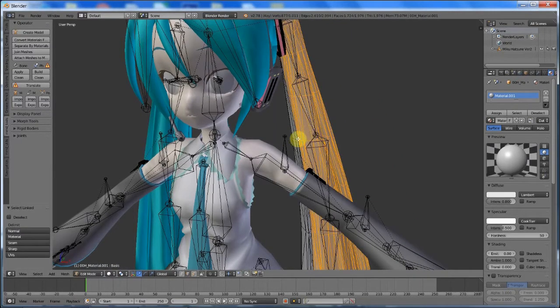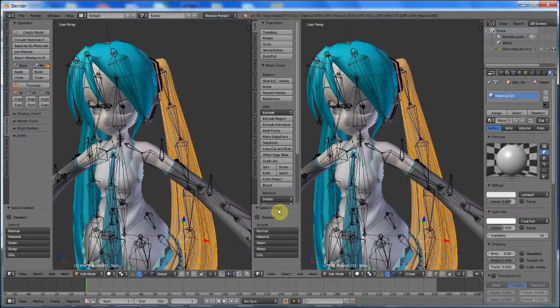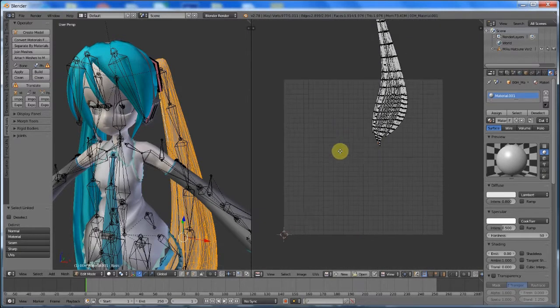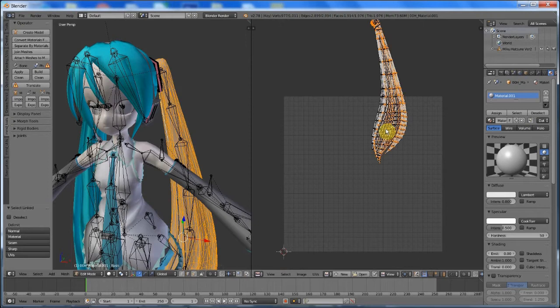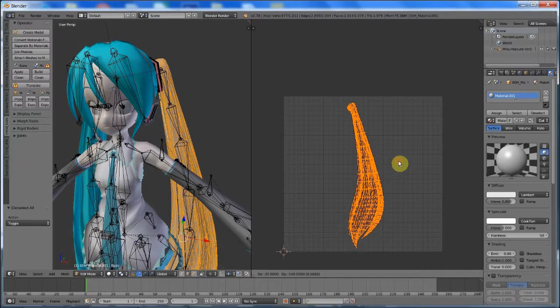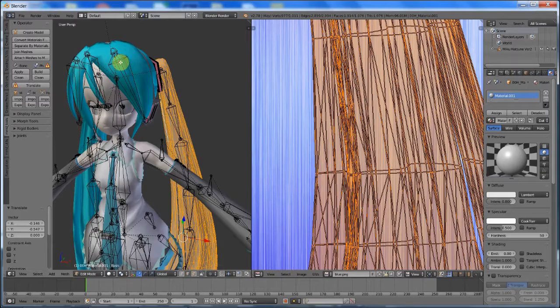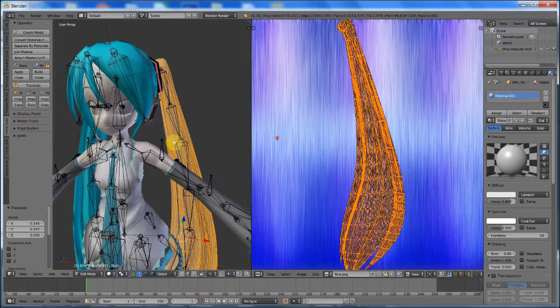Now let's start off by selecting all of that, and let's go into View, UV Map Image Editor. So here is her twin tail that we have as of now. Let's select it all and then grab to pull it down here. And then we will open an image. Go to Hair Tutorial, and then we will choose blue because that is the image that I selected.